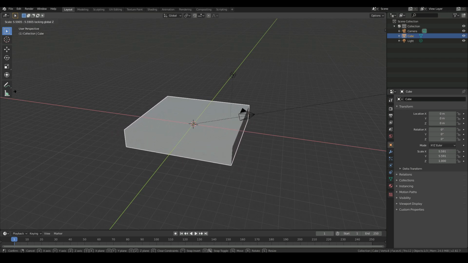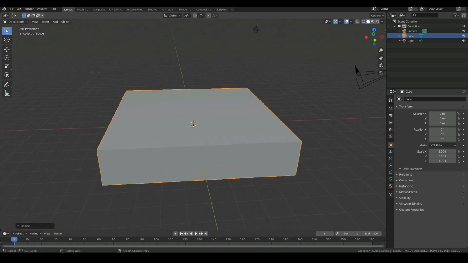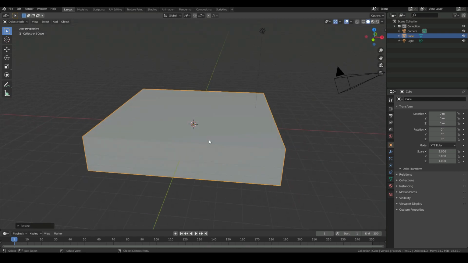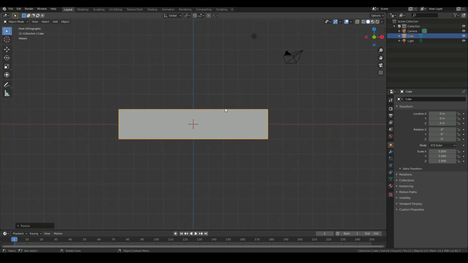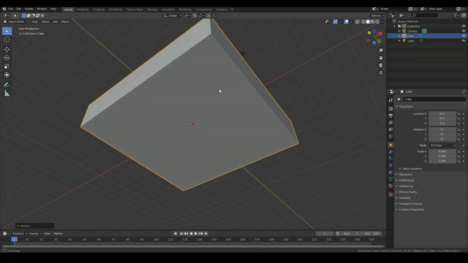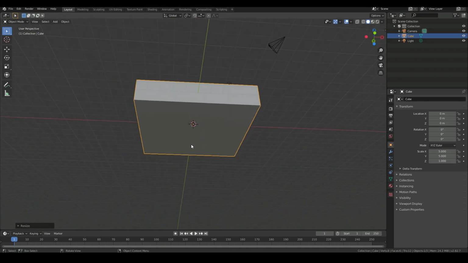So in this case, I might just go ahead and hit the number 5 on my keyboard. So hitting S, Shift Z, 5 will scale it up 5 times except on the Z axis. So we have something that looks like this. So our cloud will pretty much be over here.